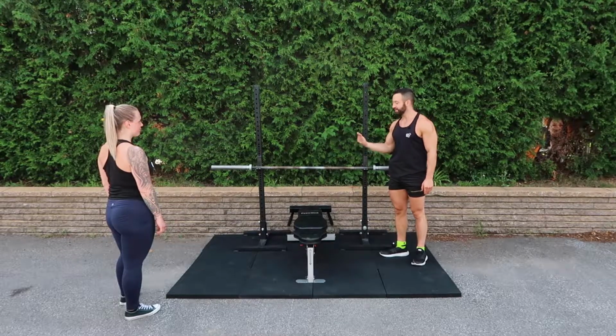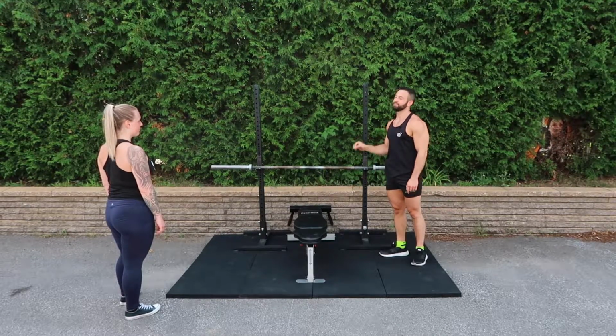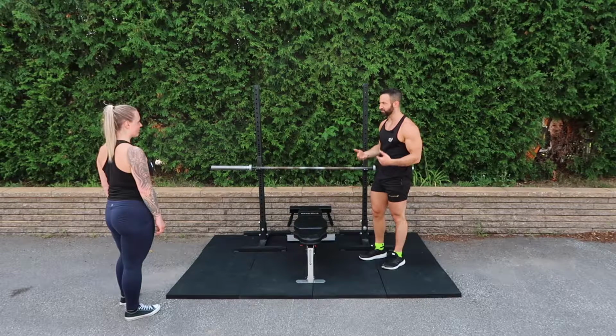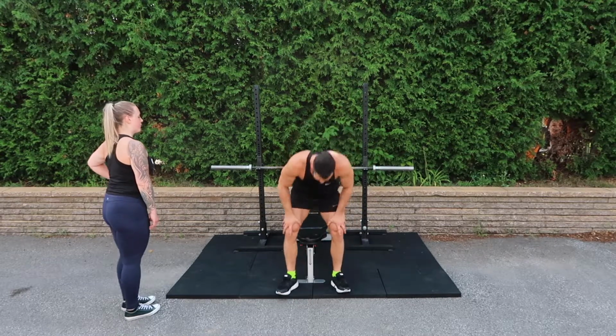You're gonna start to see how this relates to a Romanian deadlift. When I say to someone a bench press is similar to a Romanian deadlift, usually they say, what the hell are you talking about? But I'm gonna show you using the storyline we've already learned, using the cues we've already learned, that a bench press is just like a Romanian deadlift. All movements are essentially the same.